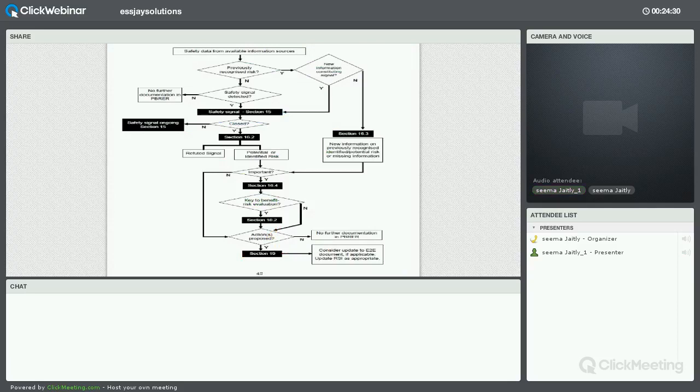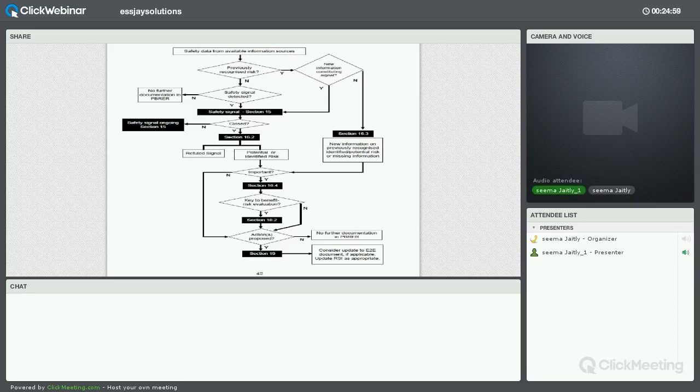This is a rather helpful, unhelpful, I'm not quite sure, diagram that's actually in ICH, which is meant to help you to understand where you put your information. So when you have a signal, once you've done your analysis, you're meant to work through here and decide where it goes. It can be a bit confusing, but again, if you're putting together a process within your company, it might be worthwhile looking at the different scenarios.